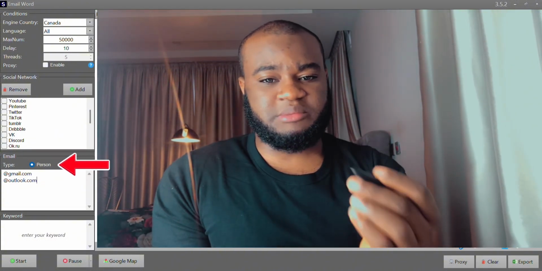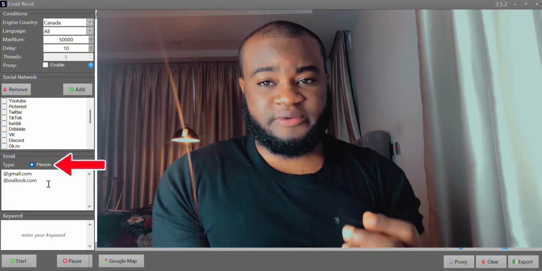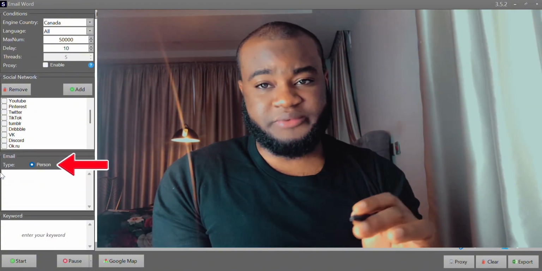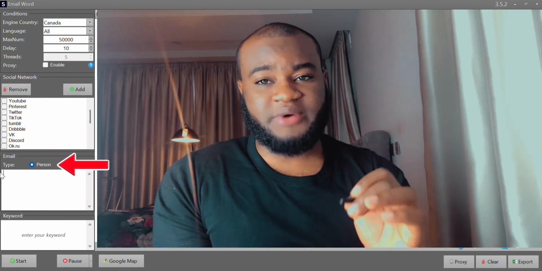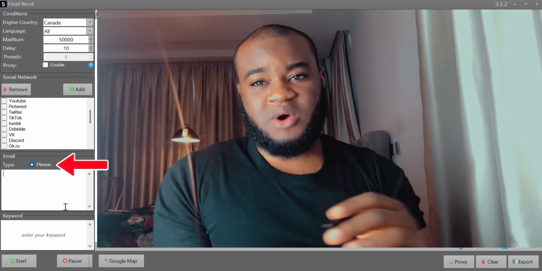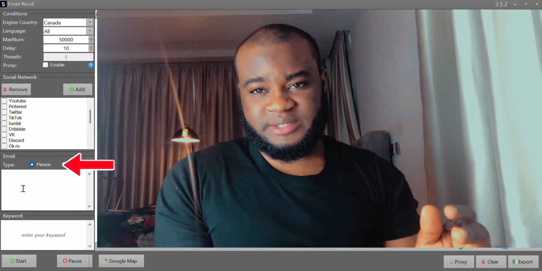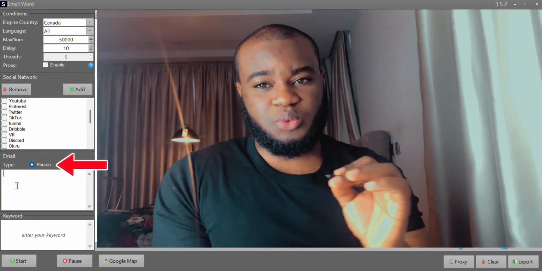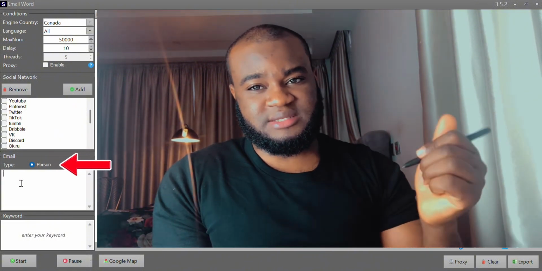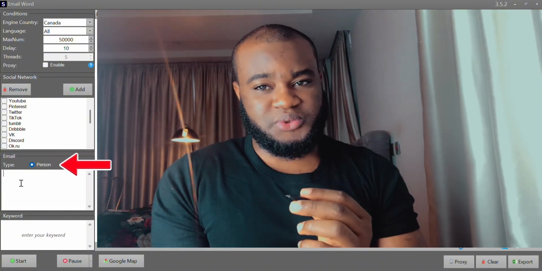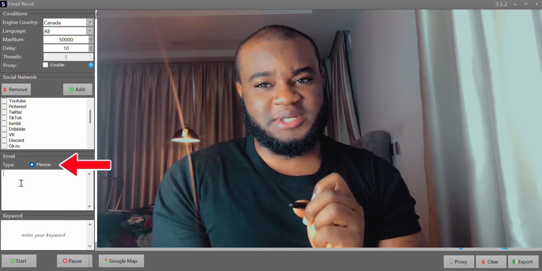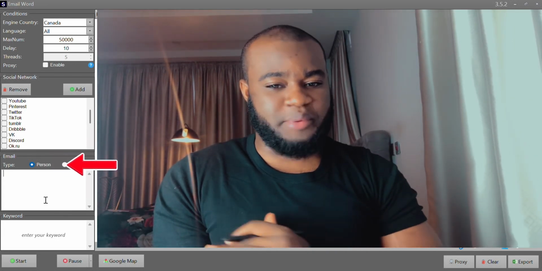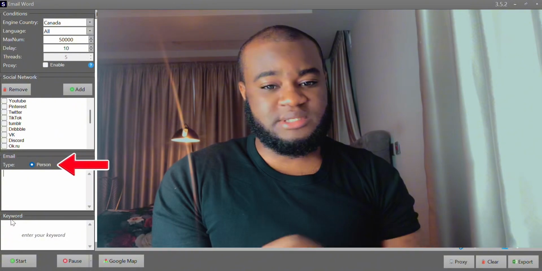Leave it at default on personal, and then you can delete all the default email addresses. If you don't love Gmail, you delete it. If you don't love Outlook, you delete it. If you want business email or Office 365 email addresses, there's a way to do that. When we start extracting email in the next lesson, I'm going to show you how you can dominate that to scrape quality business email addresses, private email addresses, but they are business email addresses.